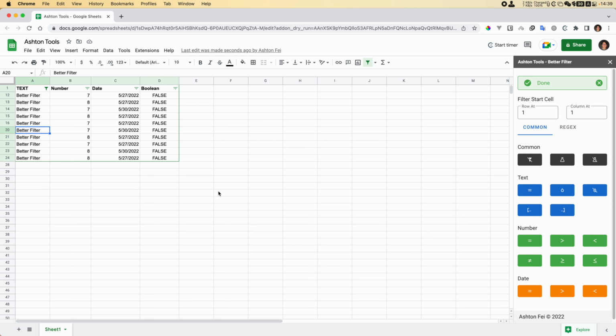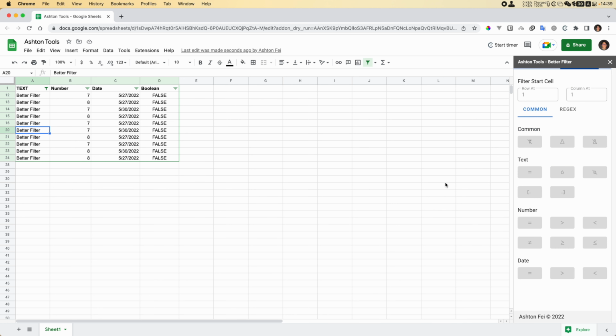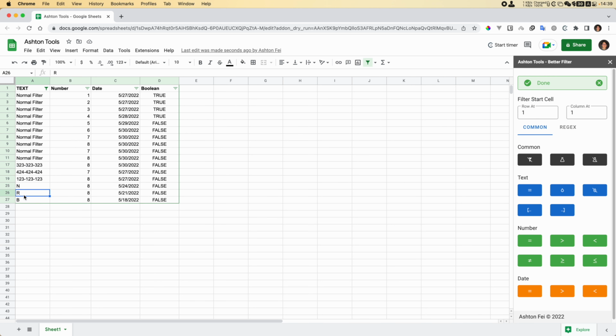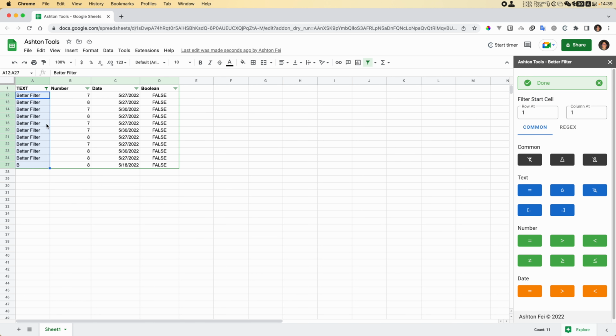This is the main process for this tool. What if I want does not contain Better Filter? We can use this one, very similar. Maybe we can use starts with B, so that we can filter all the text starting with B.